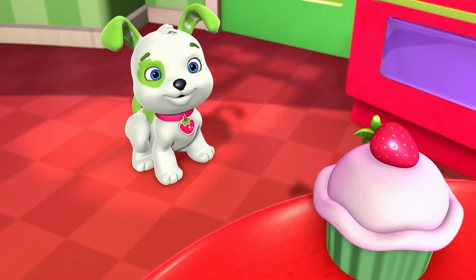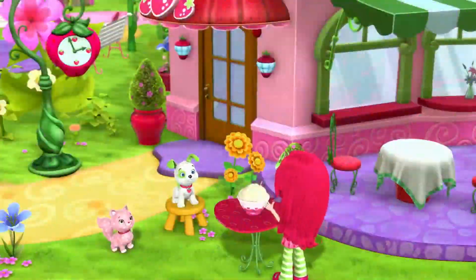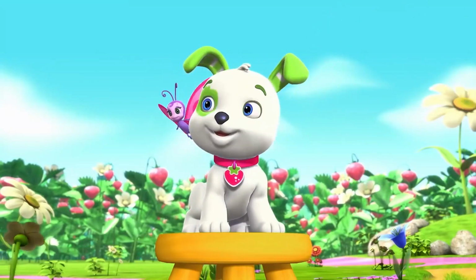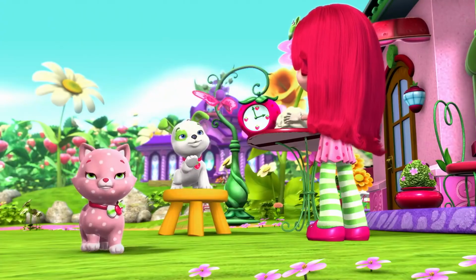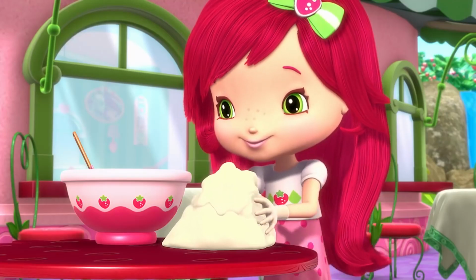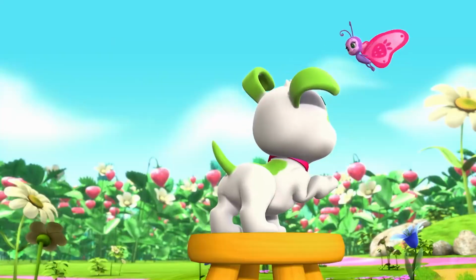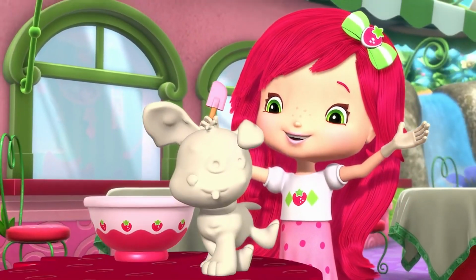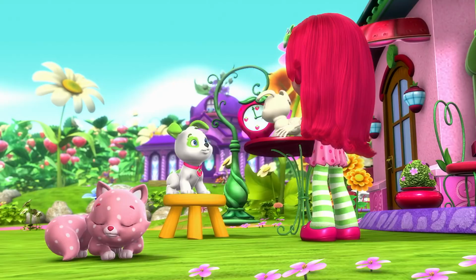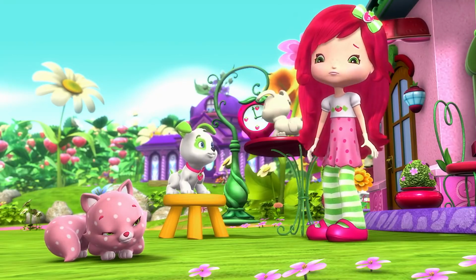Stay right there! Okay, now stay still. Oh, you're right, Pupcake. It's not what I had hoped for. But you didn't really help by moving around so much. Oh, now what am I going to do?